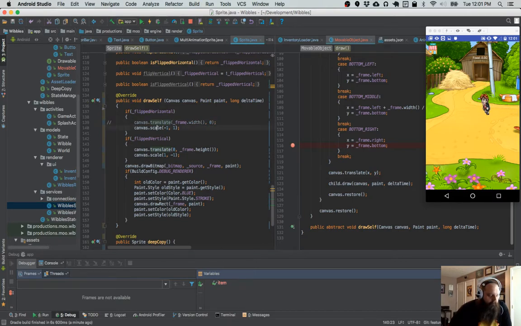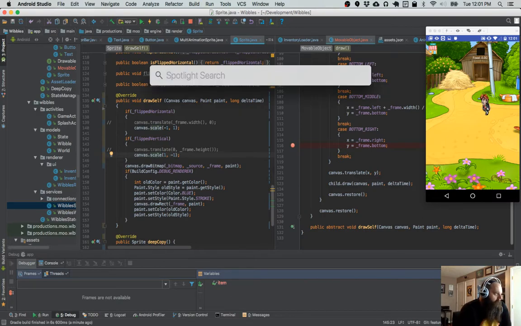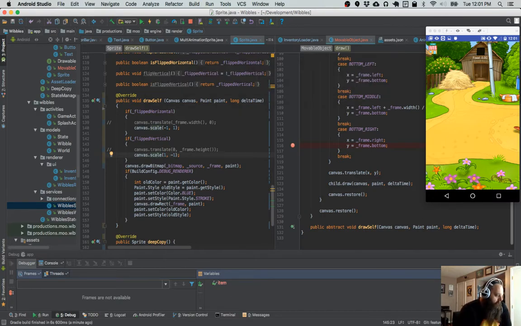What happens if we just scale it? No, but I mean, that makes sense. So we want to translate the canvas by the width of the person.